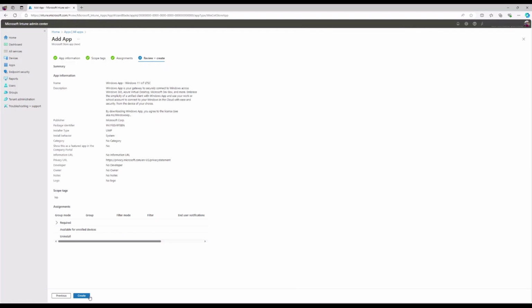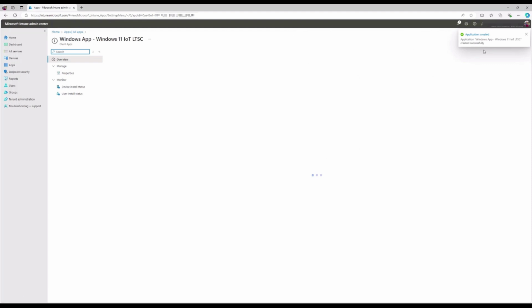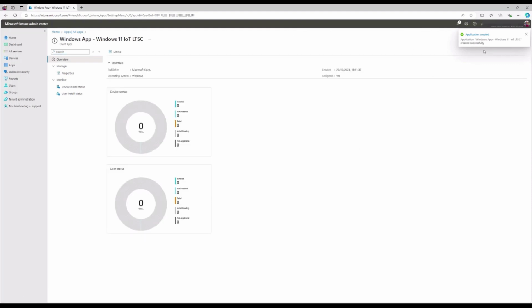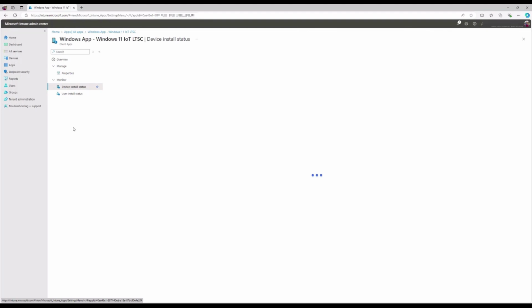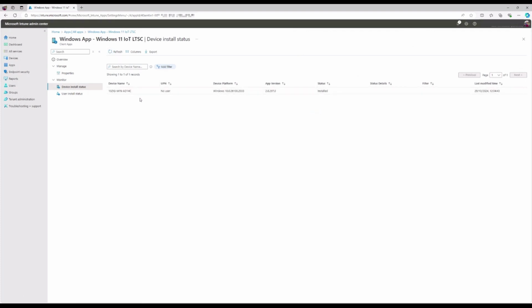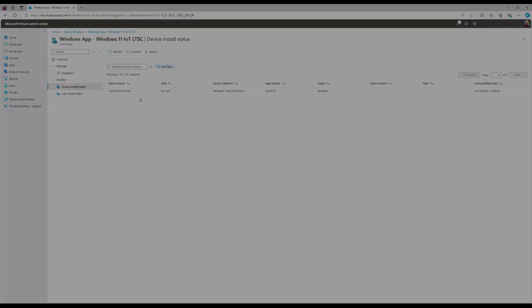Let's click Create, and you'll see a couple of status notifications in the top right of the screen, as the app is saved and then created successfully. Once this has happened, you'll be shown a status window with the current deployment state of the application. If you click on Device Install Status, then you can use the refresh button to periodically check on the status for the app deployment. Remember, this might take a few minutes before the endpoint checks in, receives the app deployment, and then reports back with an inventory update. Just be patient, and you should see the deployment was successful.